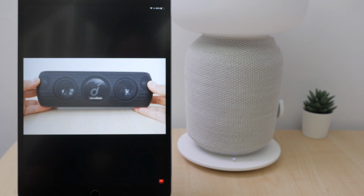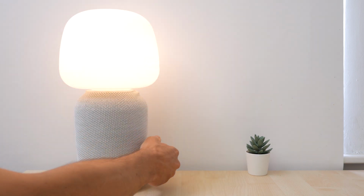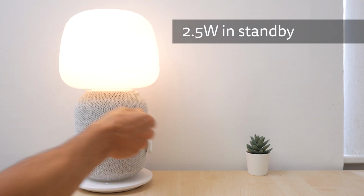If you're using a standard light bulb, the knob on the side of the speaker just turns the lamp on and off. This doesn't control the speaker, which will remain in standby mode when you're not playing music, which I measure consumes around 2.5 watts. You can't turn the speaker off completely without unplugging it.